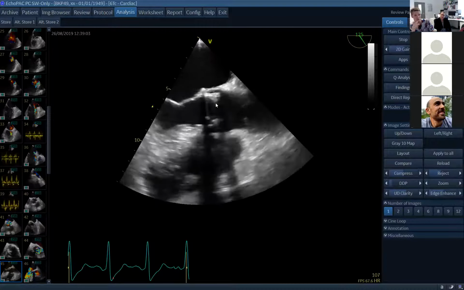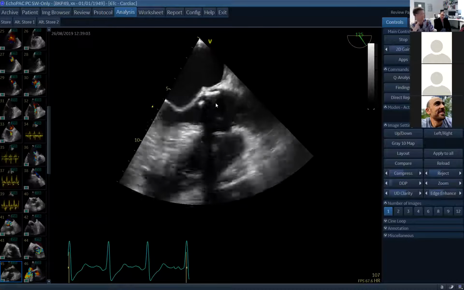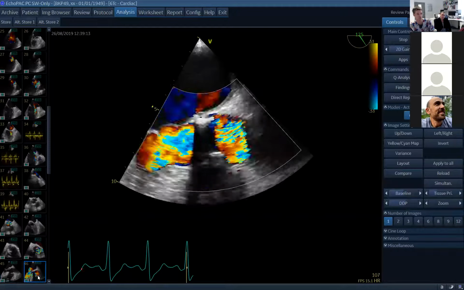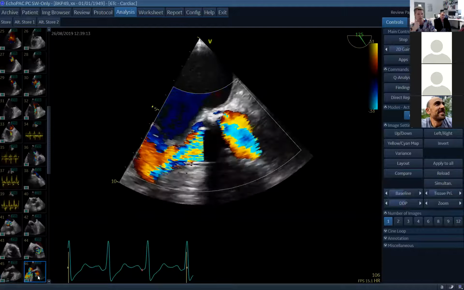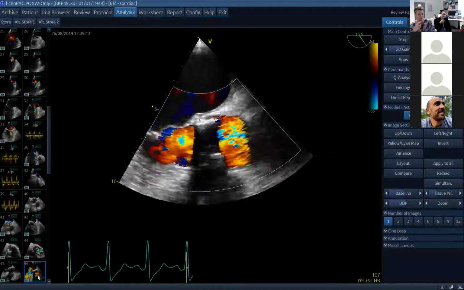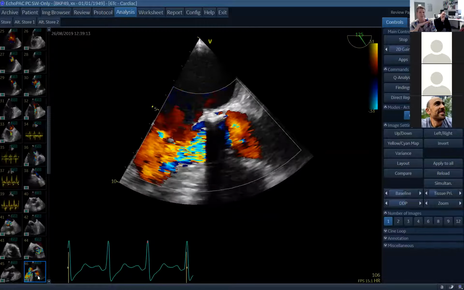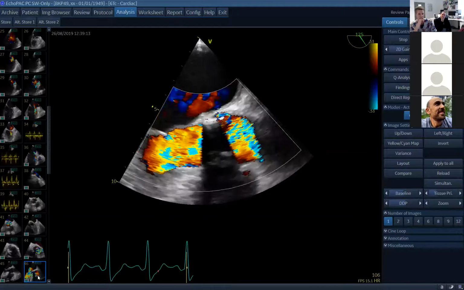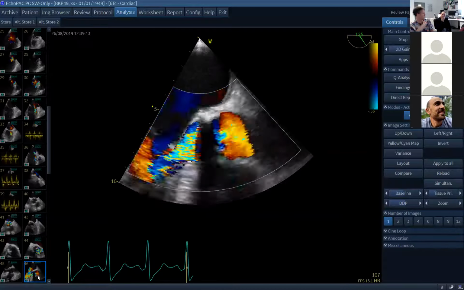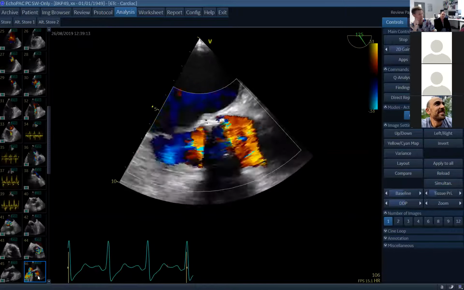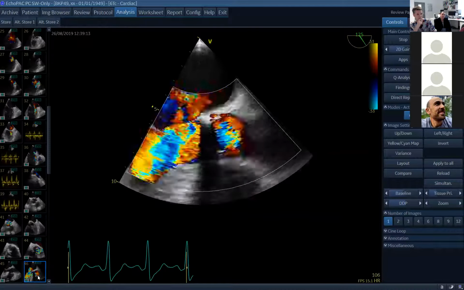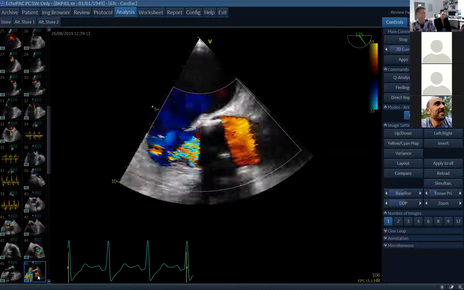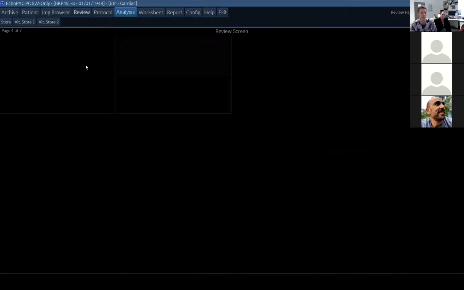Now, straight away, when you see that, you've got to be thinking this is associated with severe AR. So the answer should be, well, I've got a significant 2D abnormality and significant color abnormality. Before I even start talking about vena contracta, estimated regurgitant orifice area, regurgitant fraction, or whatever, we have got severe AR. The next view, if you're asked for one, is I want to see if we've got holodiastolic flow reversal, because you can't really mess that up. It's hard to do. And having said all that, I really hope I did it on this.